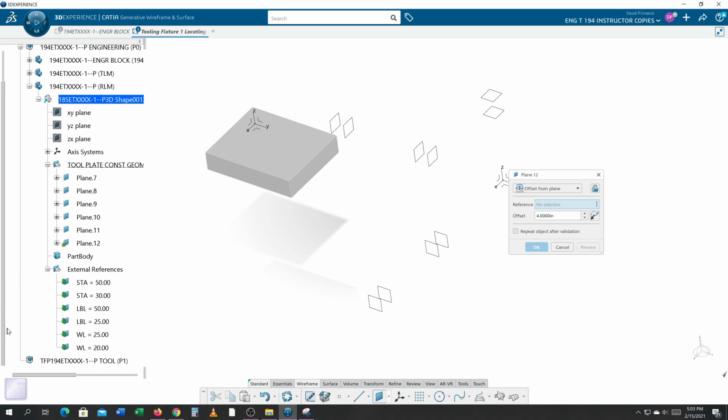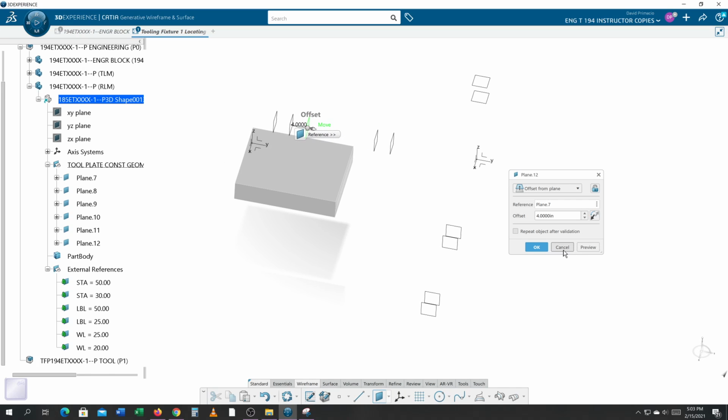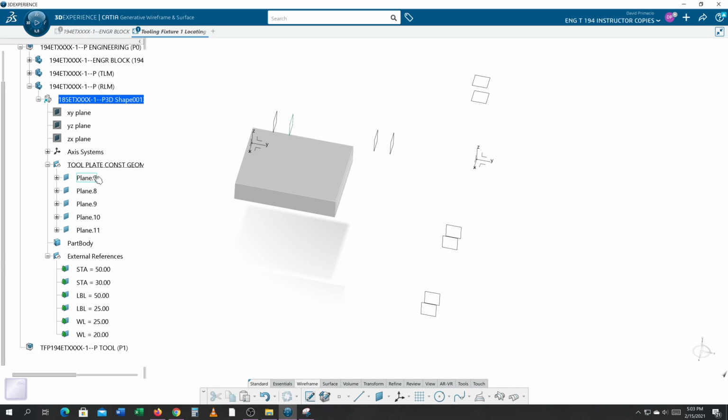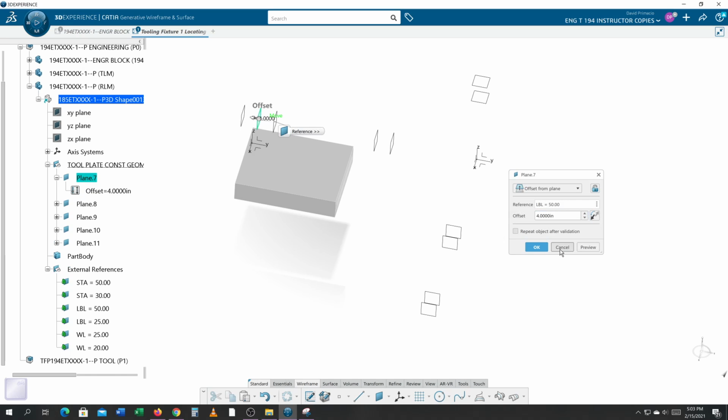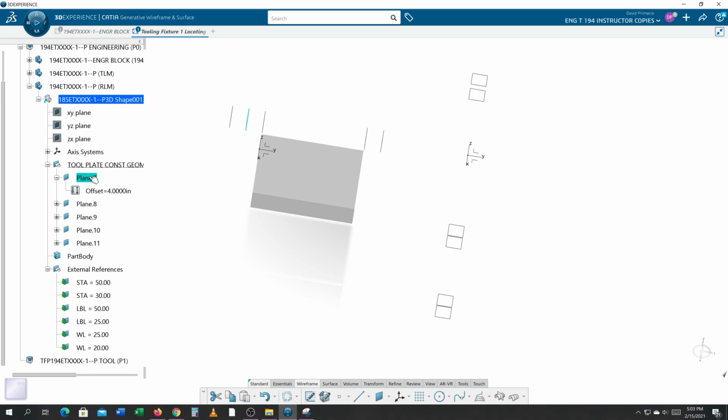Then what we're going to do here, I guess this plane is in the wrong direction. Reverse that. This plane is good. I screwed up, made too many planes here. Okay.